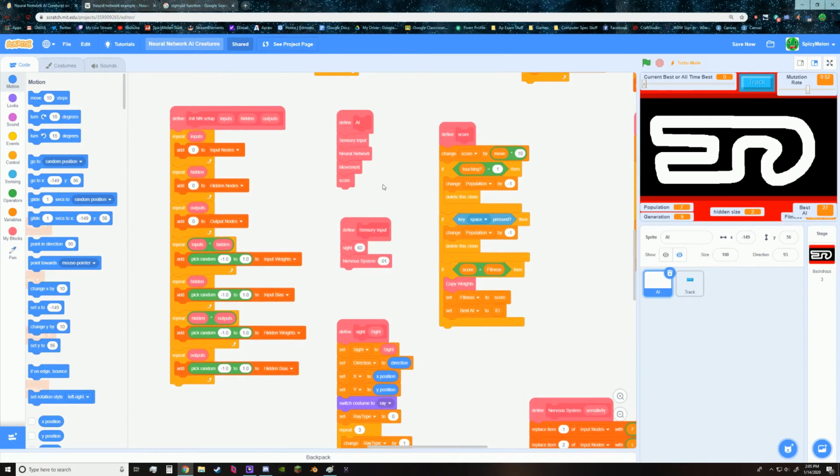So you can add more sensory input, and that's one of the beauties of it. If you have a fighting game, you can take this and make it into a fighting game. You can have your health as an input, so that your health determines how the neural network does its actions. Let's say you had health and you had a swing, then it will probably swing more when its health is low, or maybe it'll just figure out that it should swing as fast as it can all the time, so that if anyone gets close, it'll hurt them, like a defense. Or maybe they'll put up their shield when the health is low, or something like that.